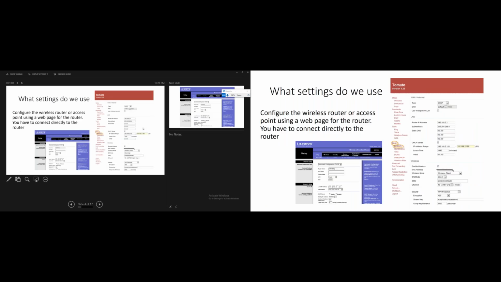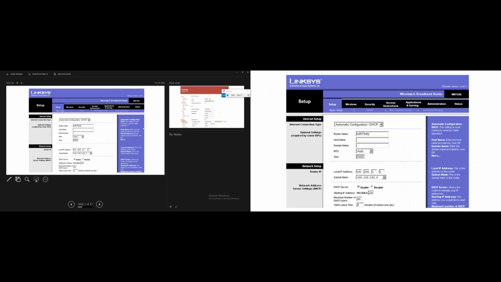So settings, there's a lot of different software. The first one there is the Linksys. I do a lot of my stuff in the lab on Tomato. Tomato is a hacked up version of software, but it's a much easier tool for me to teach people on because it puts all the settings in one sheet. Notice there I've got the WAN side of the router, that's the outside of the router, and the LAN side of the router. I am running a DHCP server, that is, the router is setting IPs for the clients, and underneath that I've got the wireless portion. We're going to focus on that wireless portion.